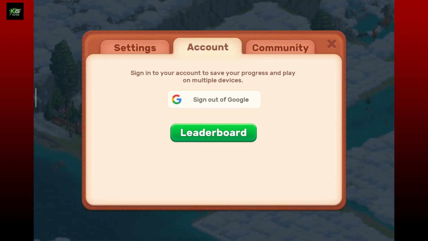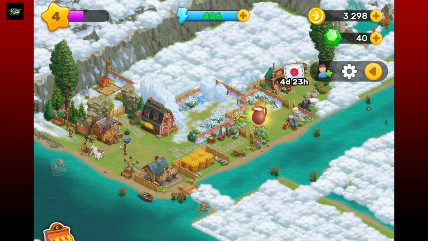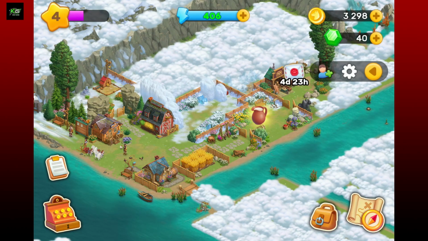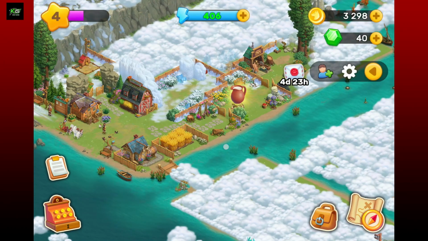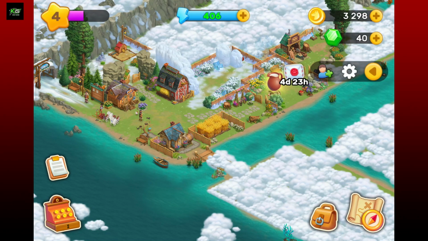On the next page, you'll need to type in your Google account's password, and once you are done with it, you have successfully logged into Klondike Adventure right away. Once you're logged in, you'll see your city or your farm in Klondike Adventure. You can explore the map, complete your first task, check your daily rewards, and the adventure begins.